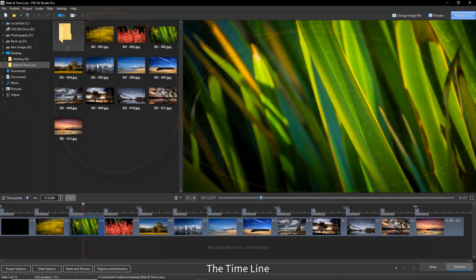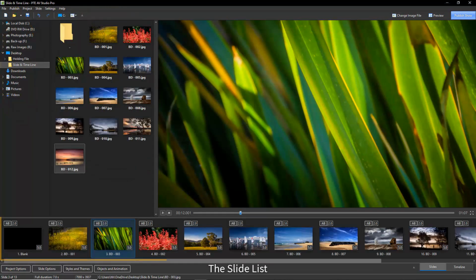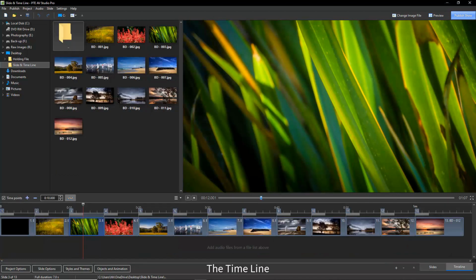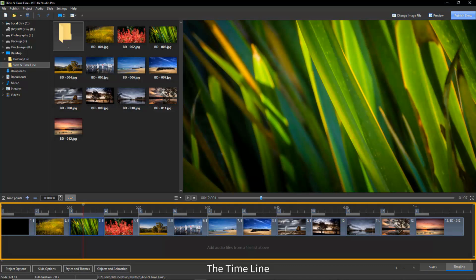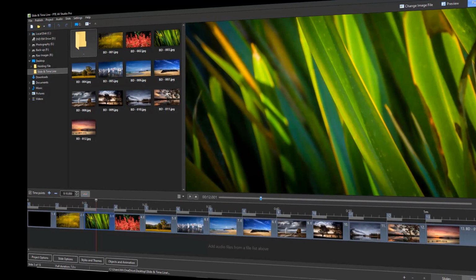So perhaps when we talk about the slide list, we're really referring to this position at the bottom of the screen where we can see the thumbnails. And when we talk about the timeline, we're talking about exactly the same position, the area right at the bottom where we do most of the work.